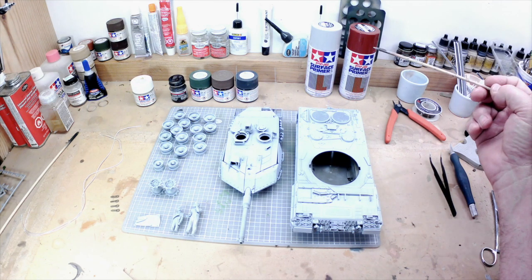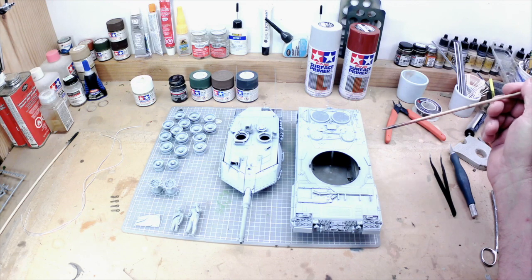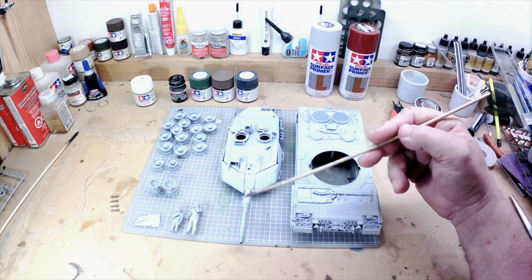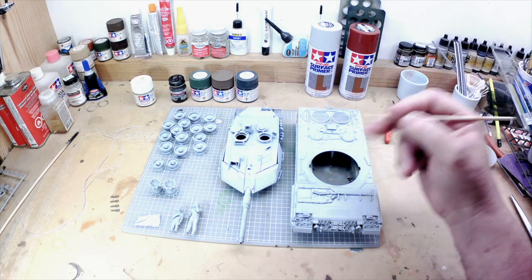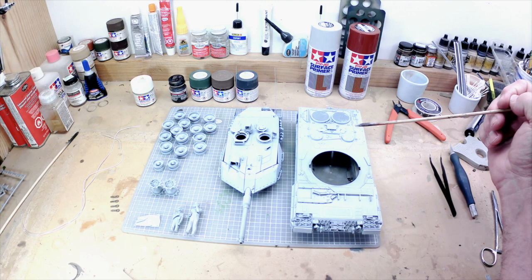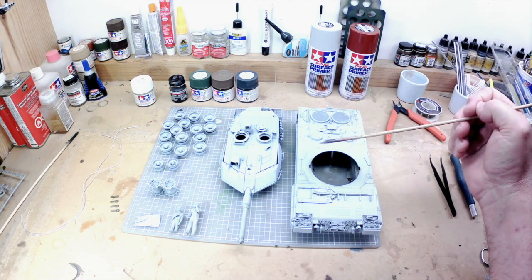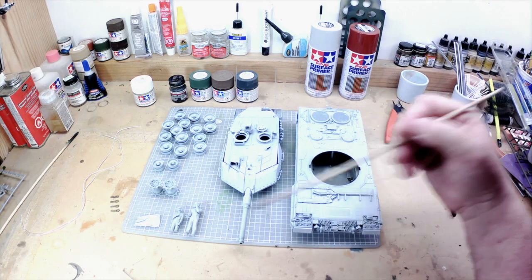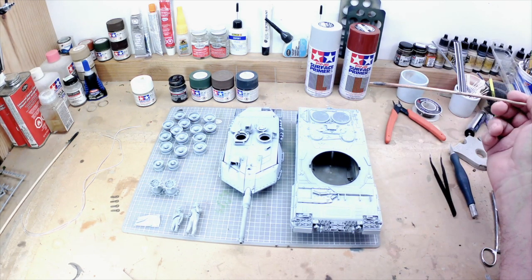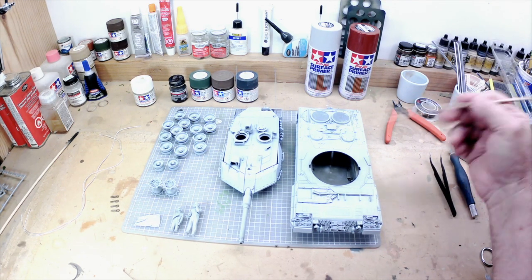In the first video, I built the model and got it ready, and in this part I'm going to be painting the model, painting the figures, detailing it, weathering it, making it look pretty much completed, and then in the third part of the video I'll be building a small diorama for this model to be placed on. But going to this video, what I need to do is begin the painting process.